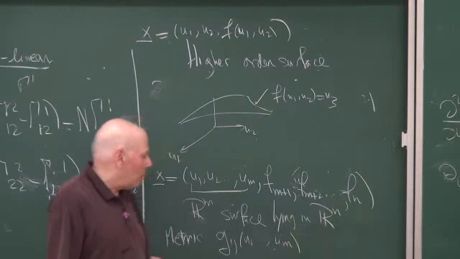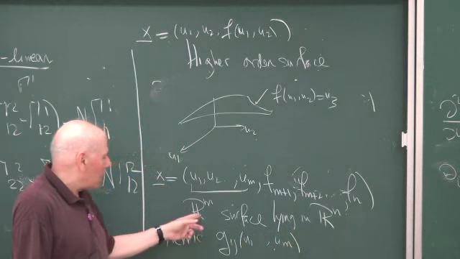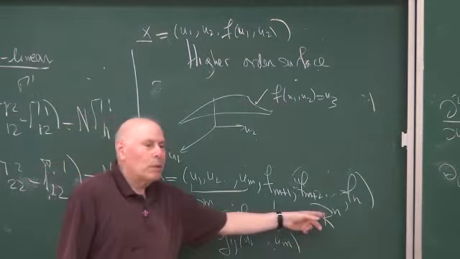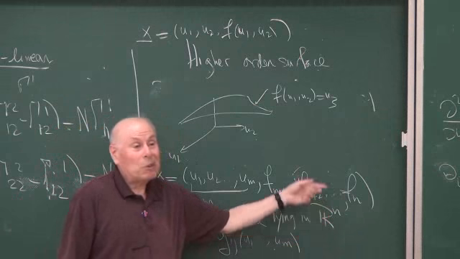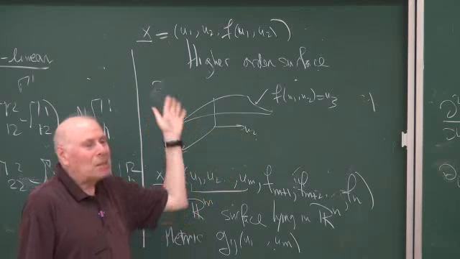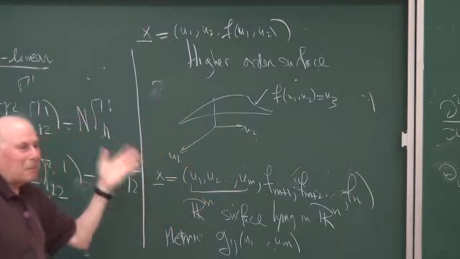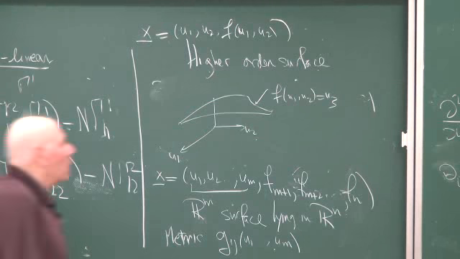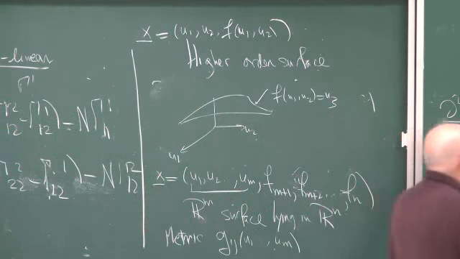So, for example, Nash's theorem says in the case of m equals 3, you can do it globally. I think the answer is n equals 12. And we don't know if that's the best number. Maybe it's 11. Okay, but that's what Nash says. And it can be done smoothly, C infinity. Okay, so now we see the concept. So the definitions go right through, except for some small point here.